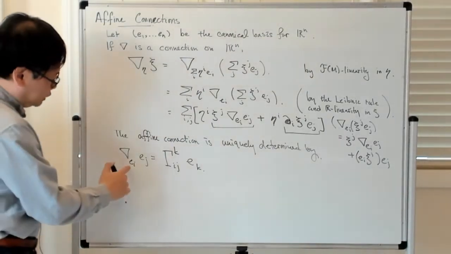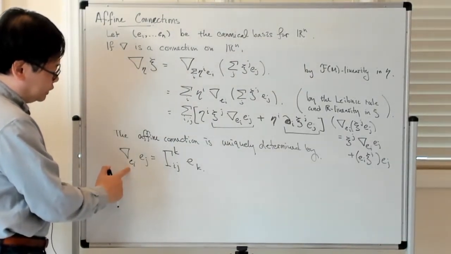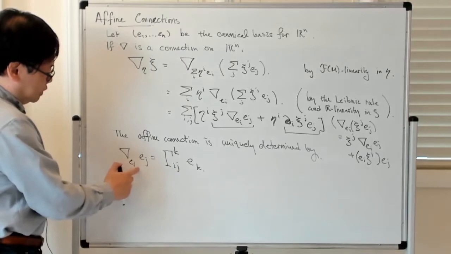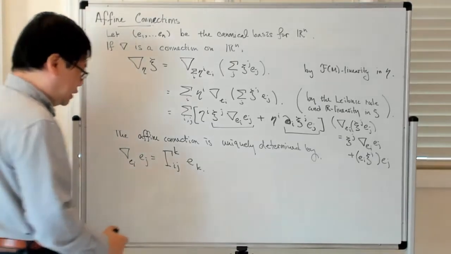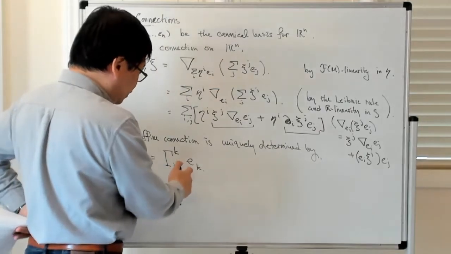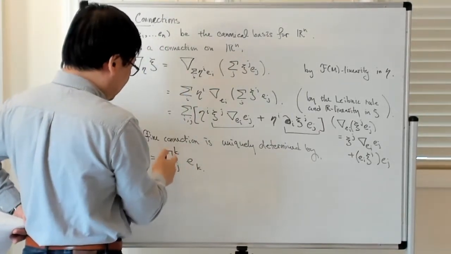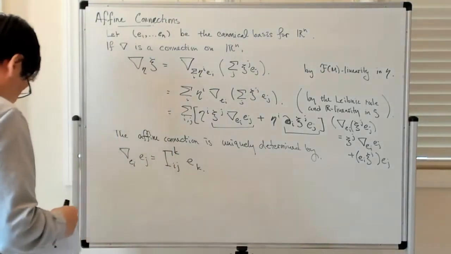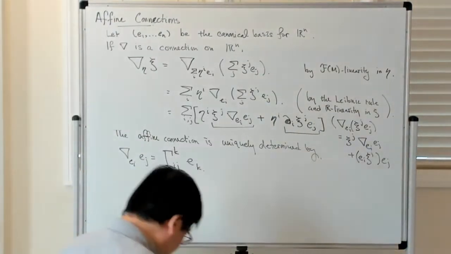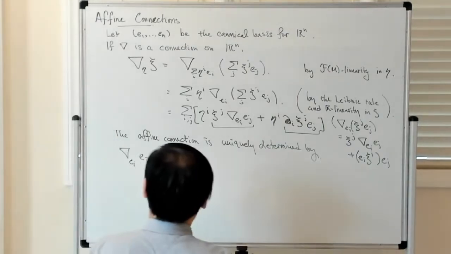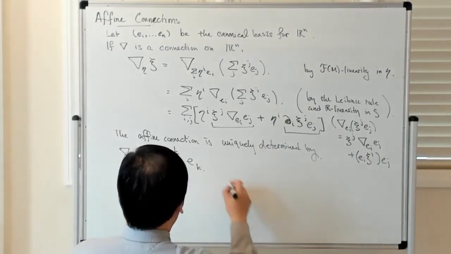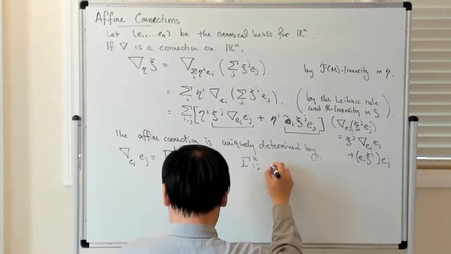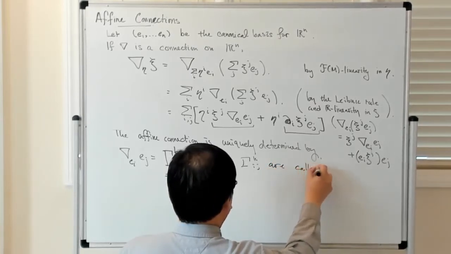So what I'm saying here is that I write down the output of the affine connection applied to e_i and e_j. And this is another vector, which I again expand in this basis, and the coefficients to that are these gamma_ij^k terms. Okay, so these are what are called the Christoffel symbols. So in particular you have this, the gamma_ij^k, called the Christoffel symbols.